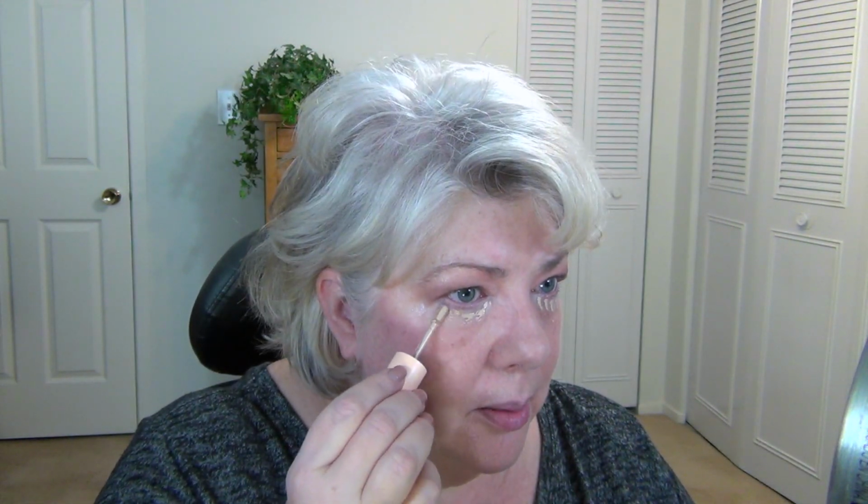The other thing I picked up from ColourPop was their new, I think it's new, Pretty Fresh Concealer. It says Hyaluronic Creamy Concealer. The shade I picked was 40N. I've used this a few times. I am just going to dab it under here a little bit. I think the color's good. Maybe I'll go ahead and use this gigantic brush to do some blending.